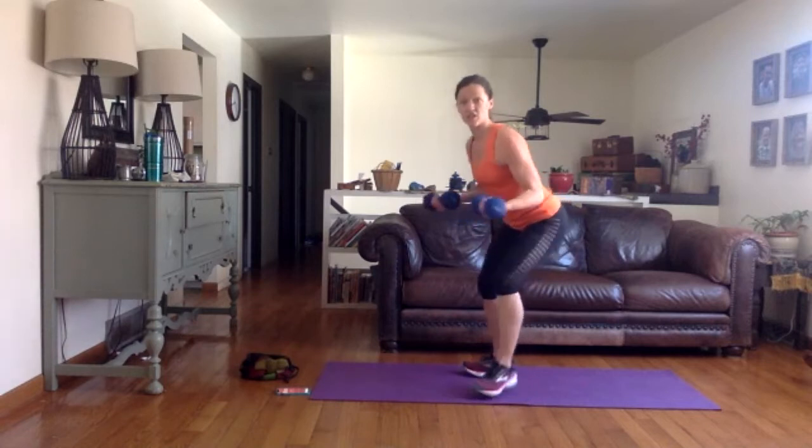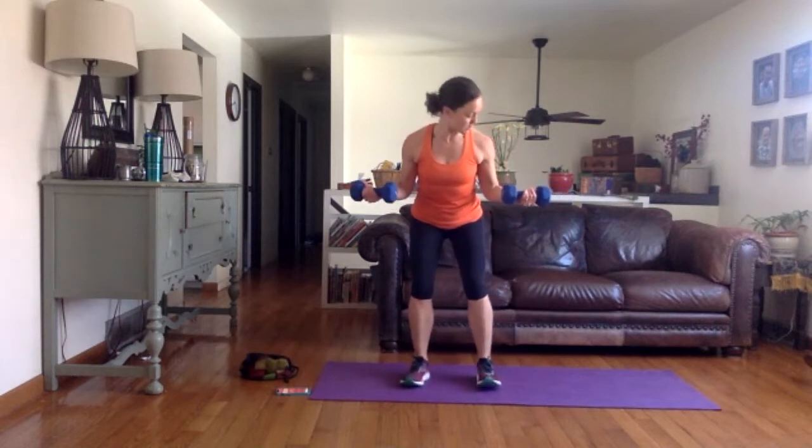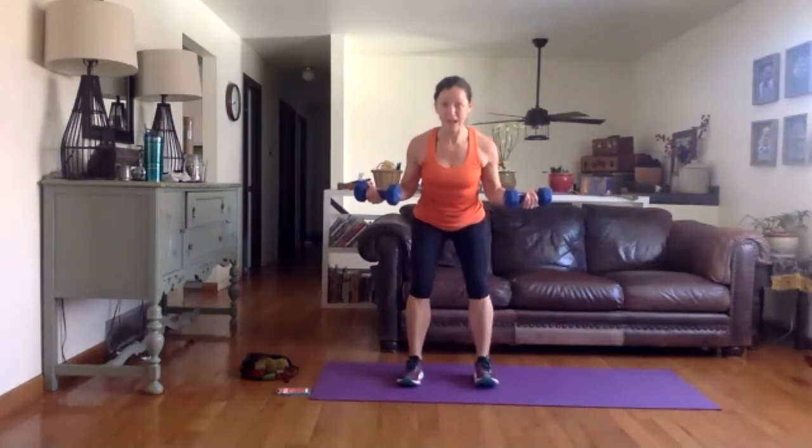So to make this more challenging if you want it, you just fan your hands open an inch or so. Yeah, you feel the difference there? Forearms, feeling the different heads of the biceps working. Ooh, I feel my upper back working like crazy.